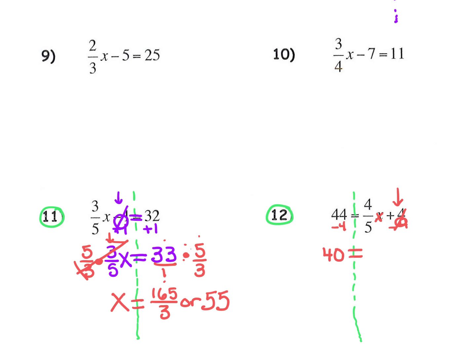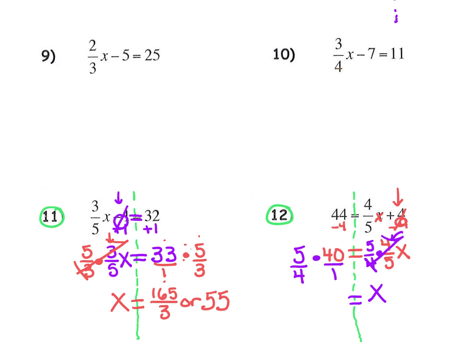But watch what I do here. I'm going to leave a little room as I bring down the next term, 4/5 times x. We need to eliminate this fractional coefficient of 4/5. So we're going to multiply by 5/4. And I left a little room for that to squeeze it in there. But what I do to one side, I'm going to have to do to the other and multiply this side by 5/4, putting a 1 underneath the 40. We're going to one out the fractional coefficient, so x is now alone, and finish up on the left side.